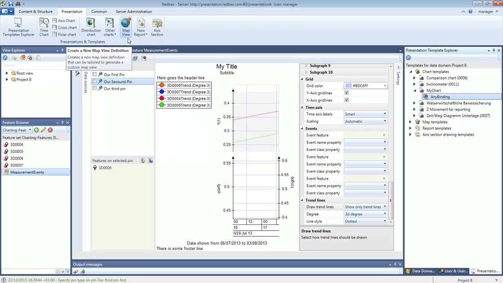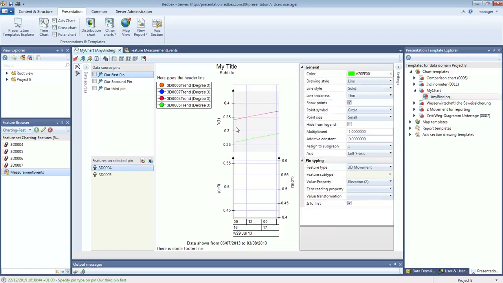I would encourage you to just play around with these possibilities Redbex offers you. You will see that whatever chart you are going to draw here, all the charts have pretty much the same structure. You have to have some pins on the left side. You have to configure the pins first, tell the pin which feature type it has to be prepared for, and tell the pin which property should be used to be displayed within the chart. And then for the settings, you just have to walk through and do all the settings, and you will quickly find out how to use this mighty tool of Redbex to display data from your observations of the features.